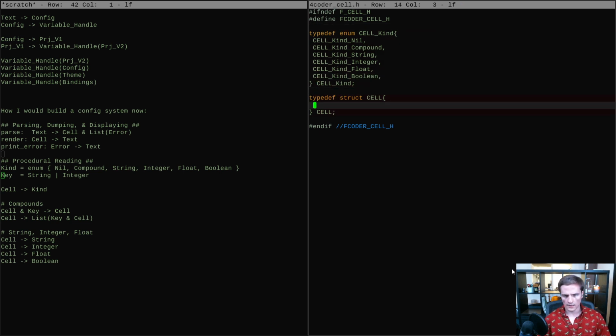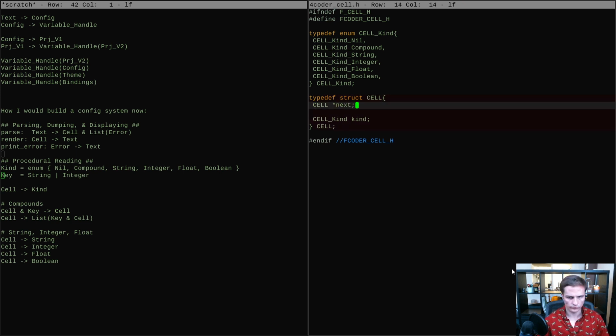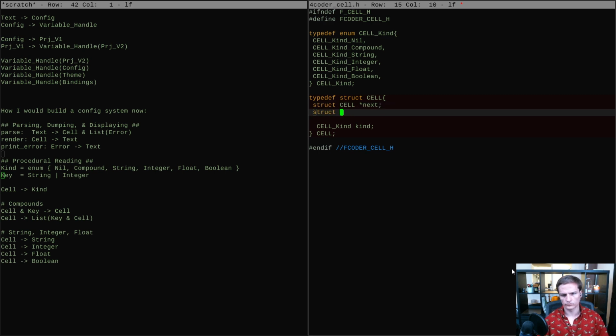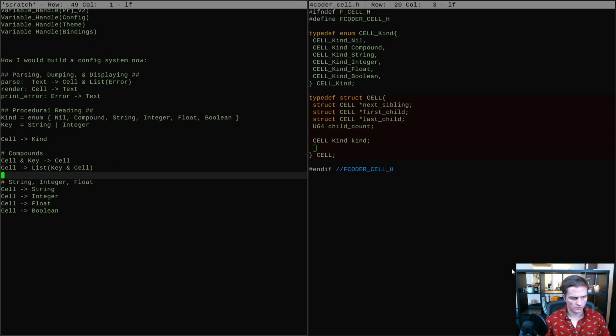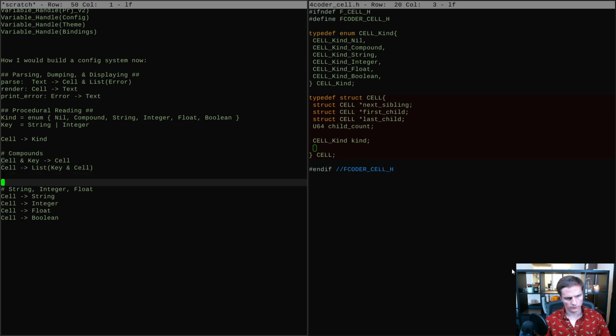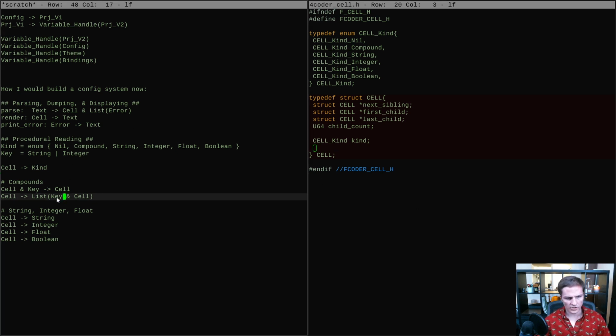Something like this. Cell key. So the cell actually has to contain its own key.